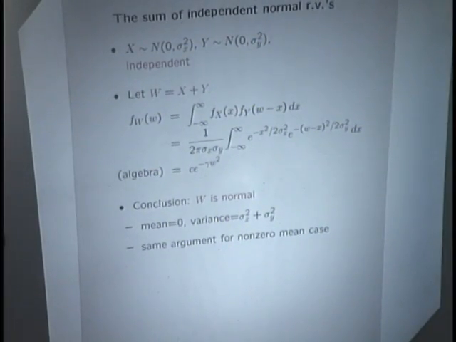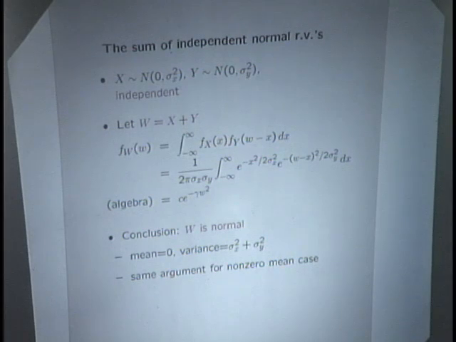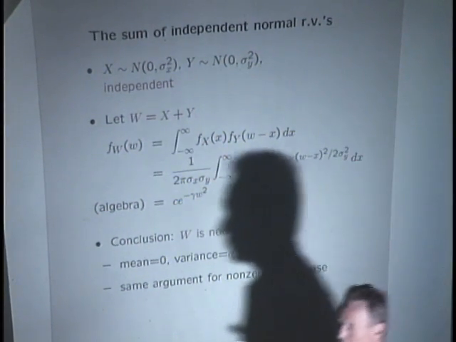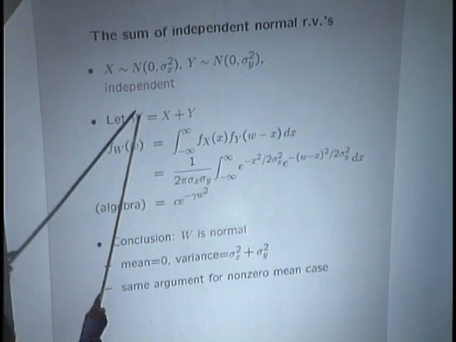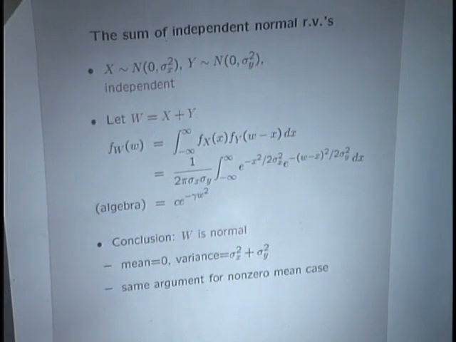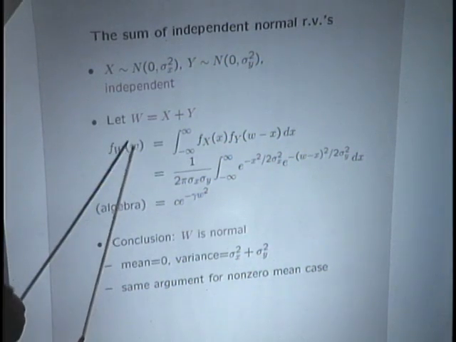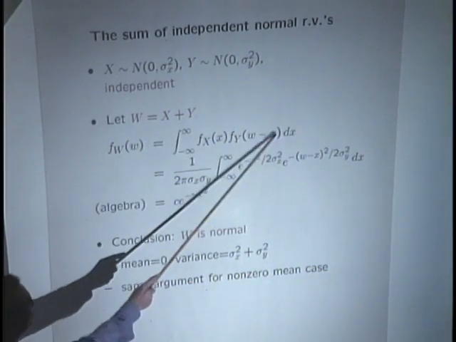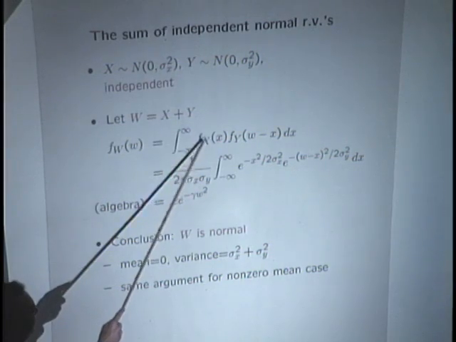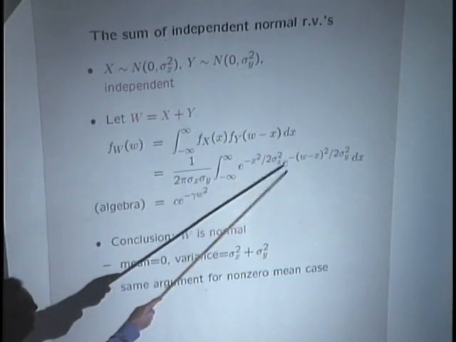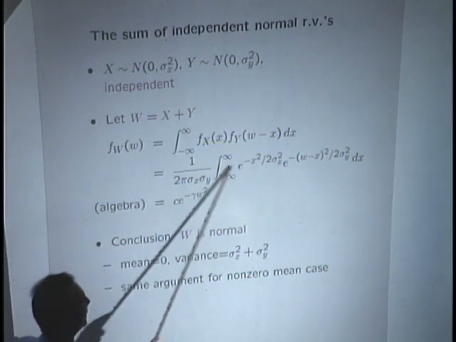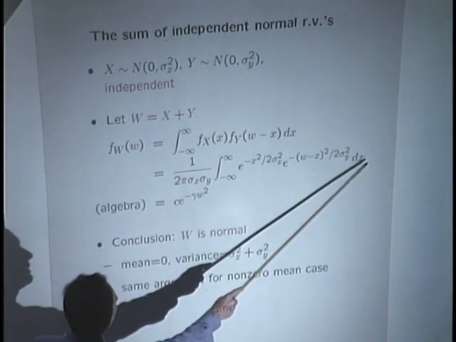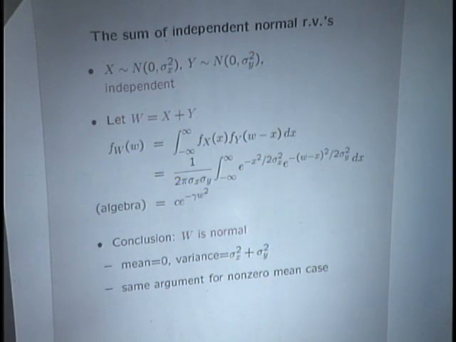If we have our two normals that are independent, we can apply the convolution formula that we were just discussing. Suppose you want to find the distribution of the sum of these two independent normals. How do you do this? There's a closed form formula for the density of the sum, which is this one. We do have formulas for the density of x and the density of y, because both of them are normal random variables. So you need to calculate this particular integral with respect to x, for any given value of w.